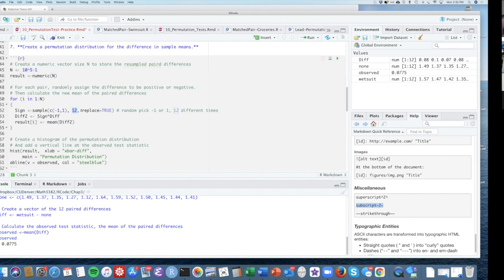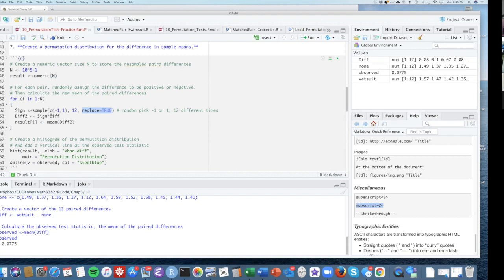We're going to pick 12. And here we are changing this option to replace with true. When we were doing the pooled sample process, we wanted to pick without replacement. Here, we only have two things to pick, so each time I pick a sign, I want to put it back in so that I can pick either positive or negative for the next one.